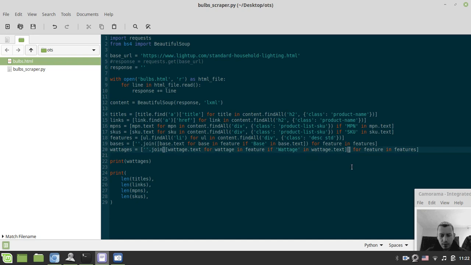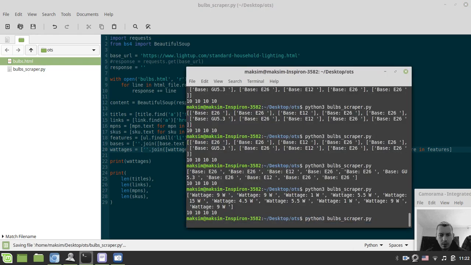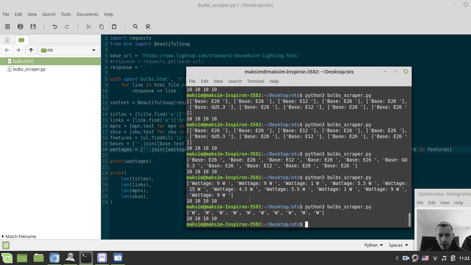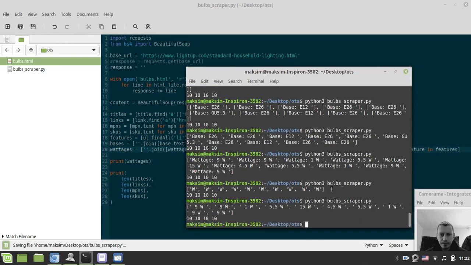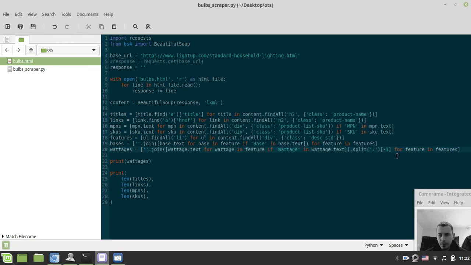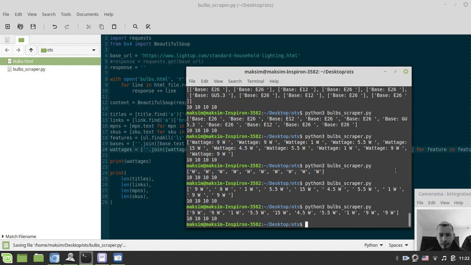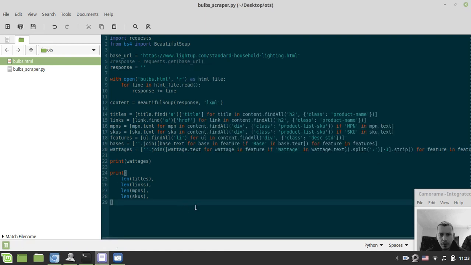So here we need to split this string and to use the last element. Oh, it's not like that, so let's actually split. Let's split on the colon, and let's also strip that. Okay, now it looks better. Okay, and the same for the bases.